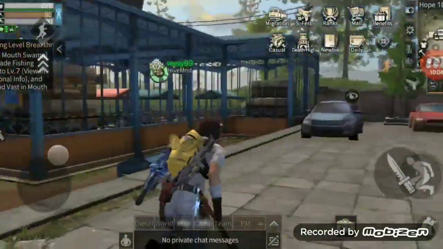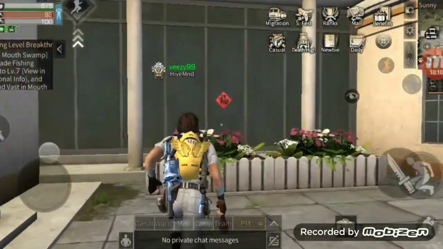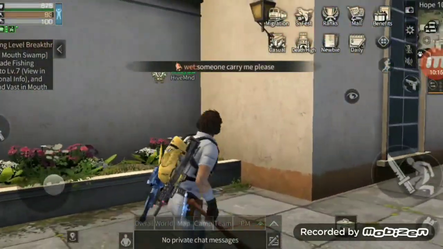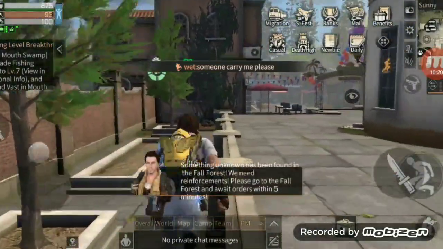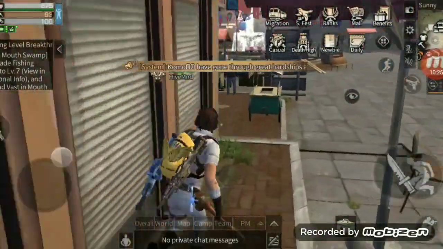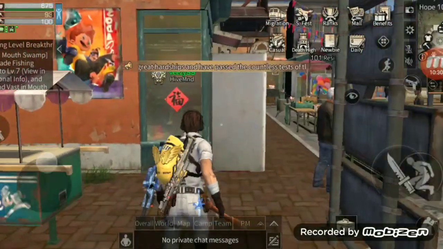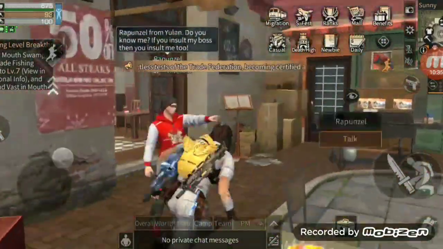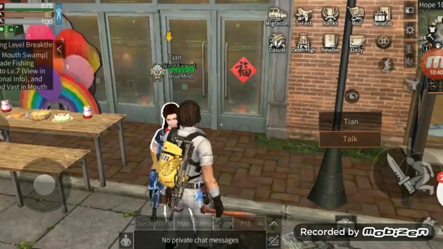See one up there on the glass town hall. There's location number 3. Nothing back here. Oh, there's one. Location number 4 behind the vendor. Nothing, nothing, nothing. Location 5 behind the cookout contest.